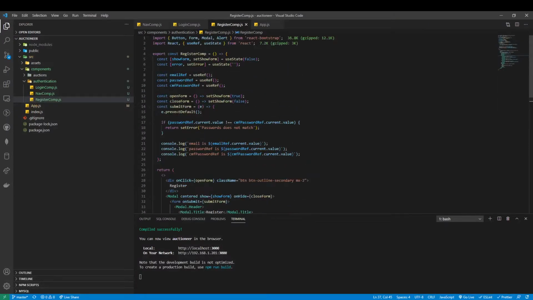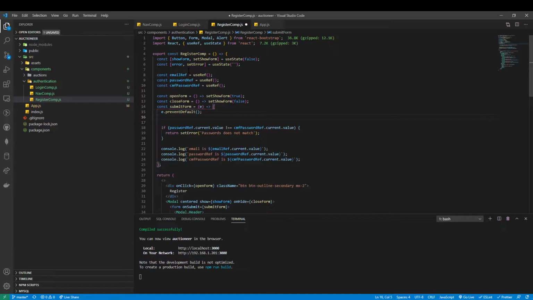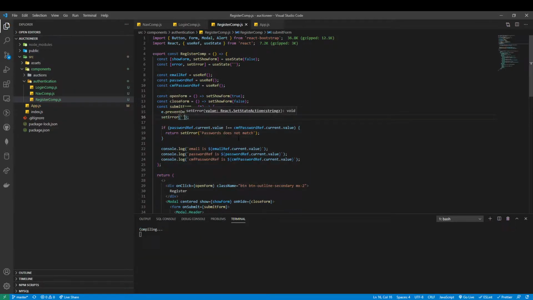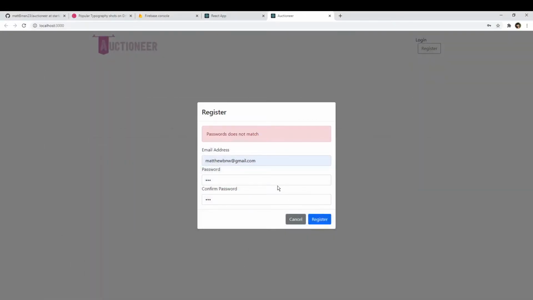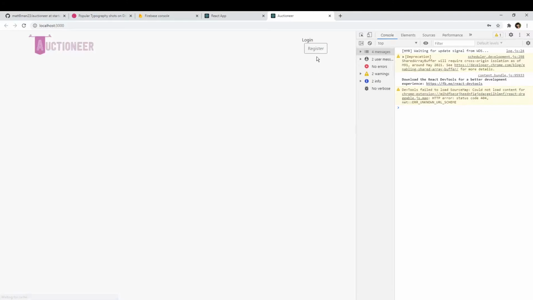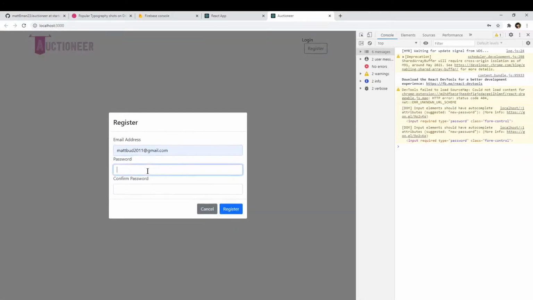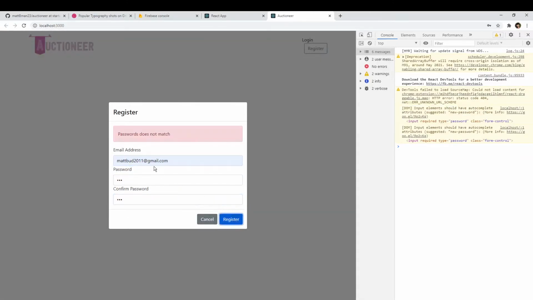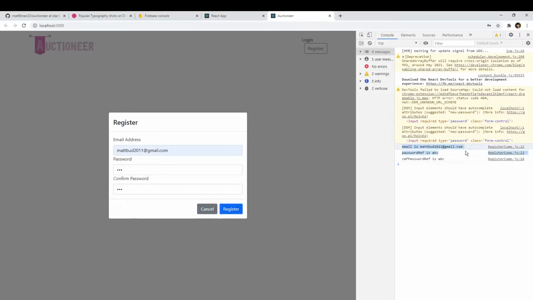So what we want to do is every time we submit, we also want to clear the error. So setError and clear it. And since we're only going to console.log if everything passes, here ABC, EFG, passwords do not match. I put ABC, and now we get it.